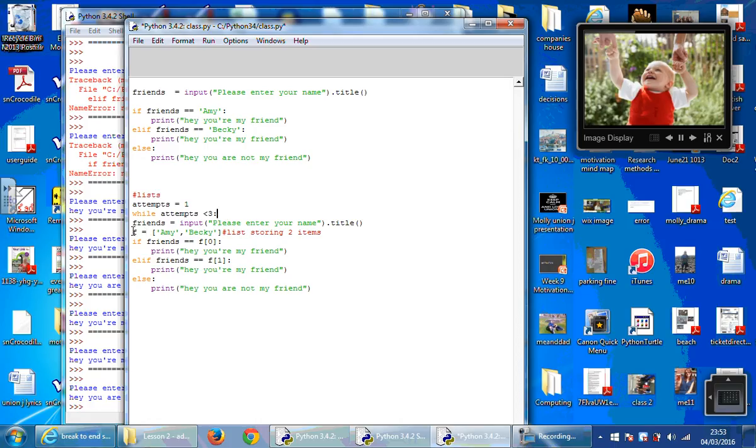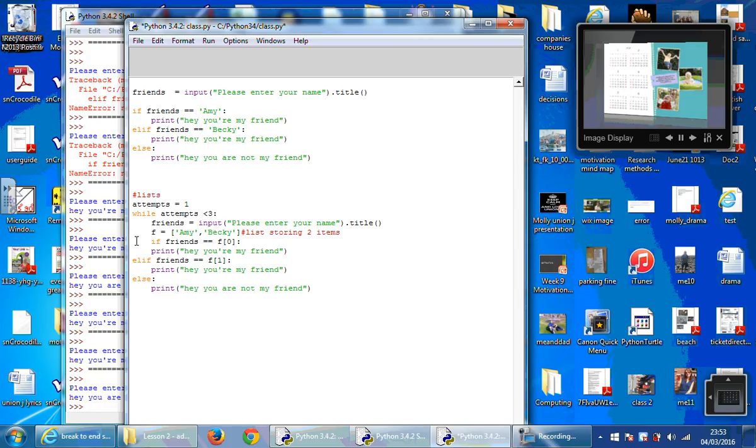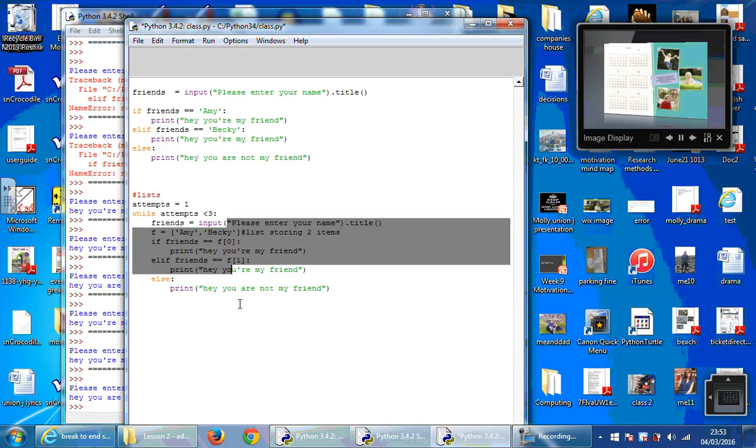I need to then indent my if statement now within this while loop. Okay, so while attempts is less than 3, then I'm going to run through this. This is the first attempt.